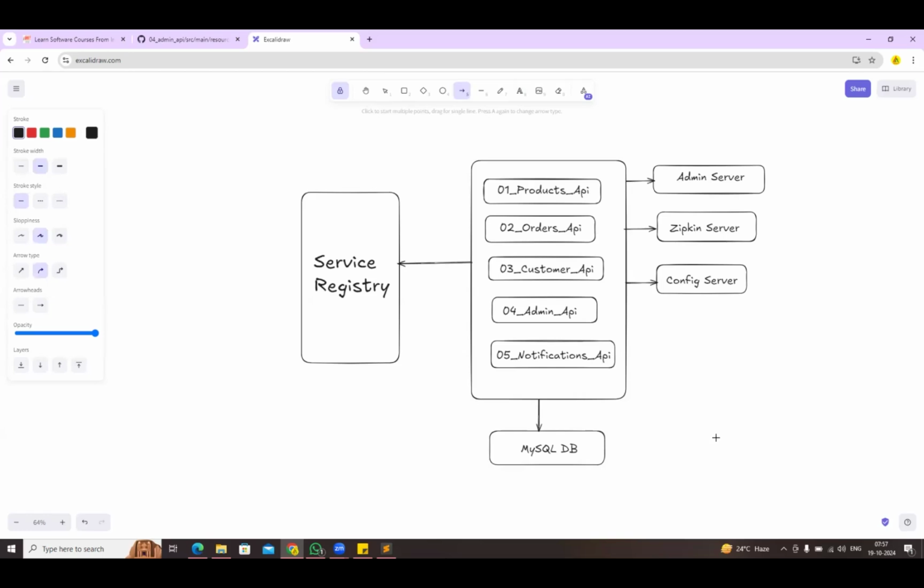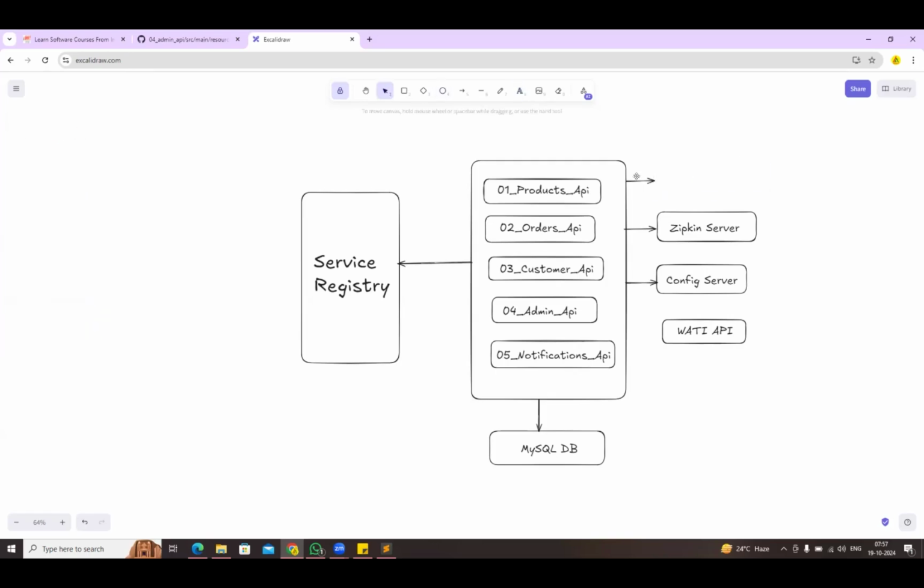The notifications API has integration with the Wati service, which is a third party. It is communicating with the Wati API, a third party API. One minute, I think I need to change this one.